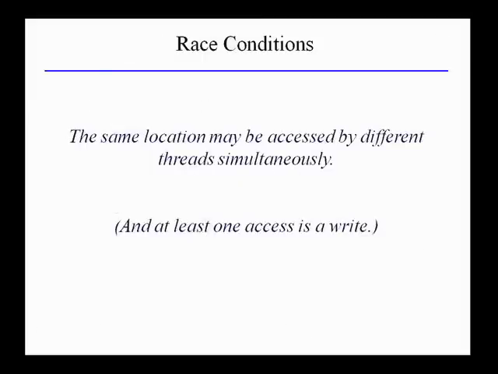All right. So a race then is when we have the same location accessed by different threads simultaneously. So you have some shared location accessed by two threads, and at least one of those accesses is a write. Okay. And the simultaneous here means that there's no ordering constraint imposed by the program. It's actually possible for these things to happen at the same time. Okay?